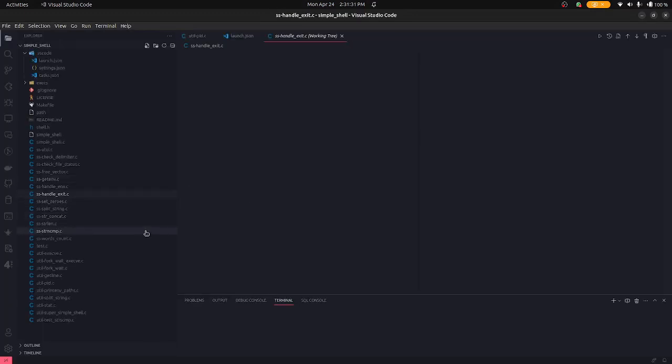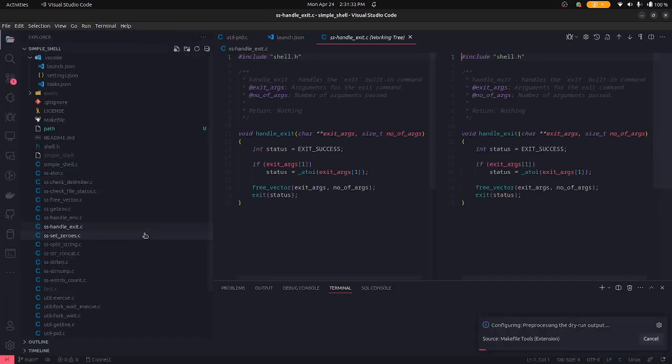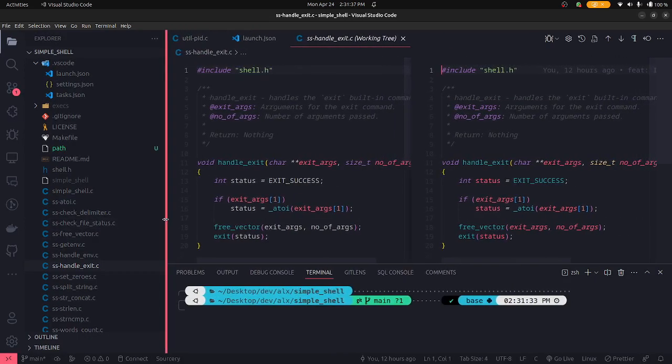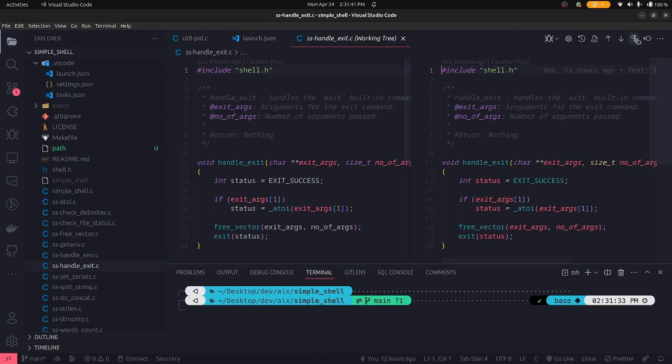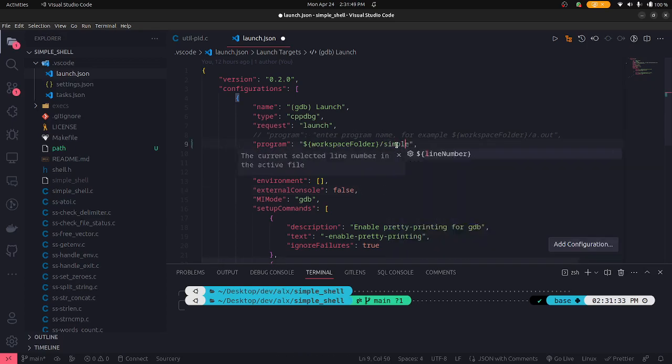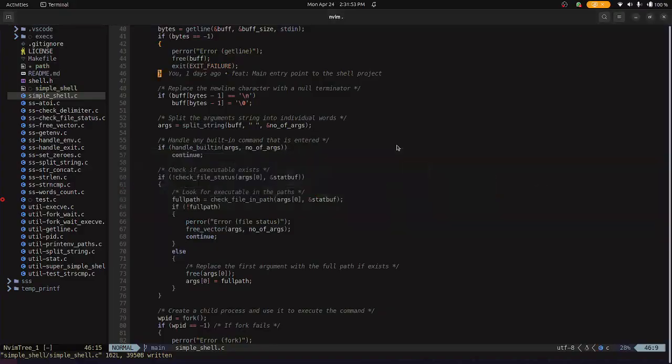So I want to show you guys how the program executes. Close this. So here I want to do simple shell.